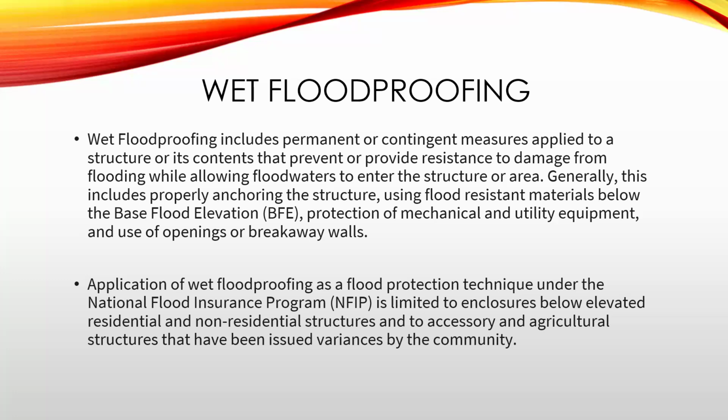So we use this for, again, things that we built at grade, which are limited to compliant enclosures that are underneath and are used to elevate residential and non-residential structures, and then for accessory structures that are low cost, low investment, that are used only for storage or parking, and agricultural structures that have been issued variances from the community. And that's to verify that those are also low damage potential, and we have to take a closer look at agricultural structures because they are very diverse. So we need to look at how they're being used and make sure that it's a safe choice for that building.